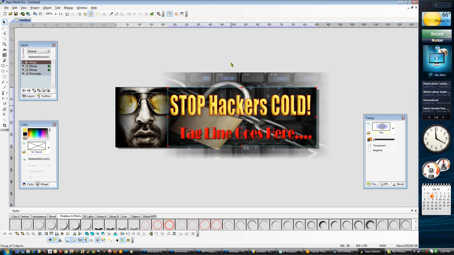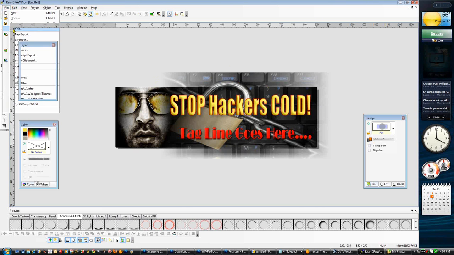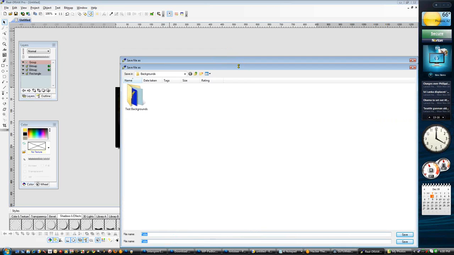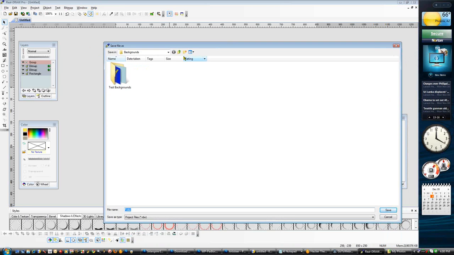Now, we saved it in JPEG. JPEG combines all the elements together, so if you want to save this in a format that you can edit later on, you can save it in RealDraw format, which is Save As. It uses its own extension, see the RDW in here.